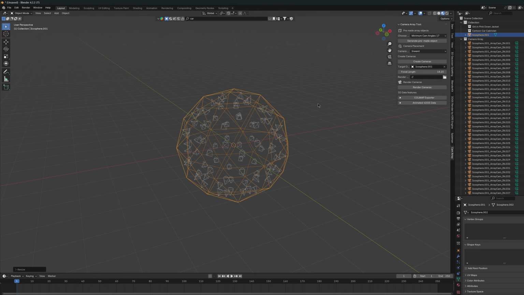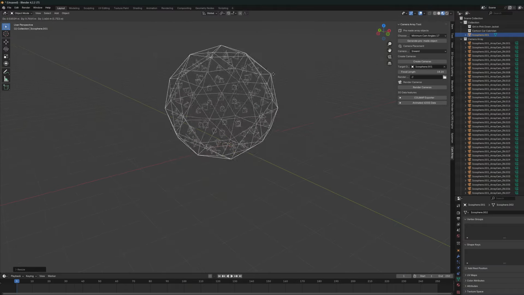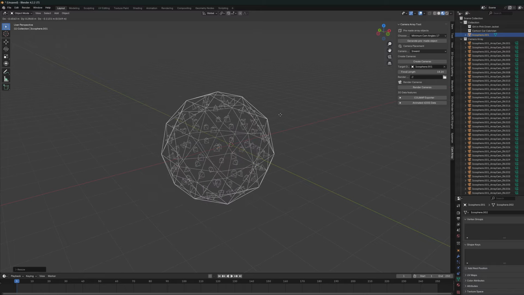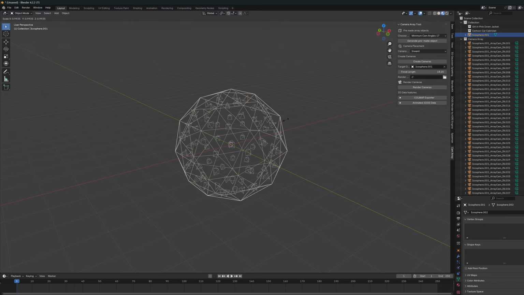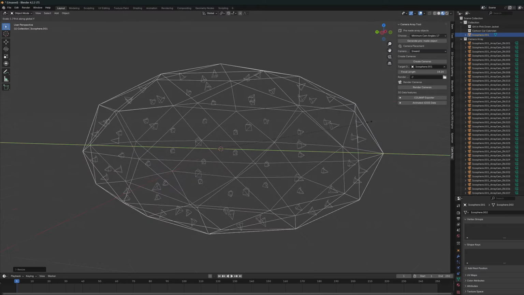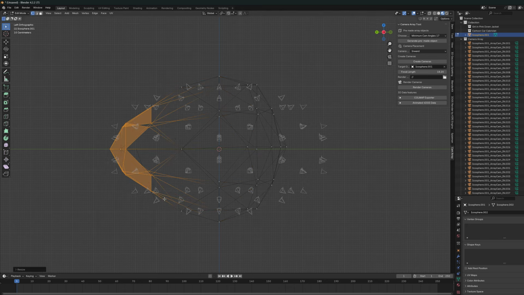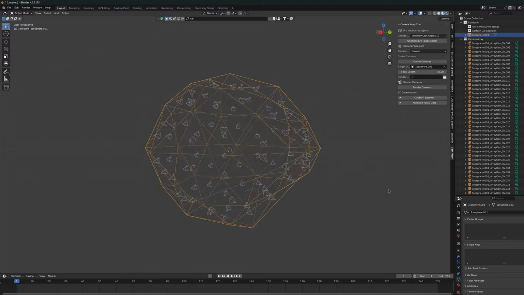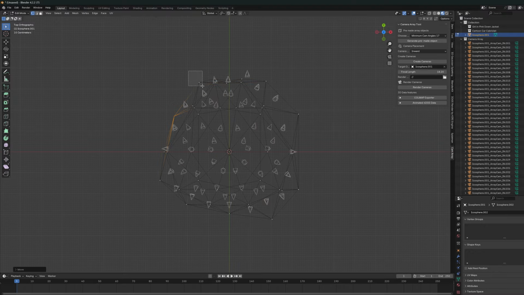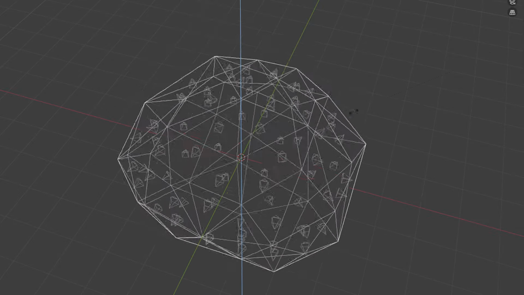Okay then, when we move the original array object, we see that all the cameras follow along and remain attached to the object face surfaces. So we can manipulate the shape of this rig very easily by scaling it in different axes, or we can switch to the edit mode and move individual polygons or polygon groups. And when we leave the edit mode, the camera array setup will update.